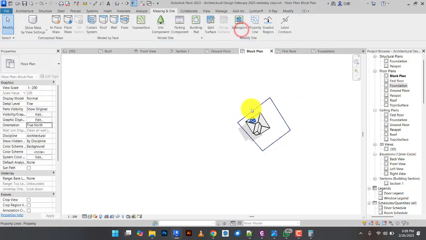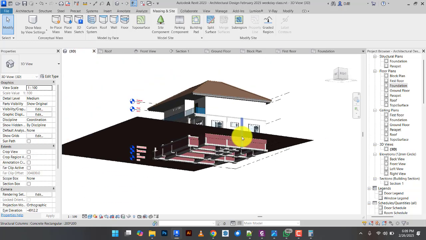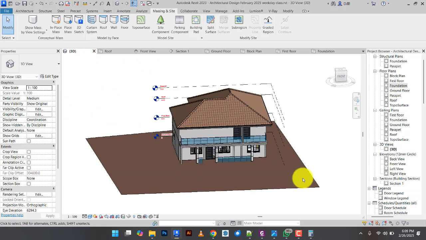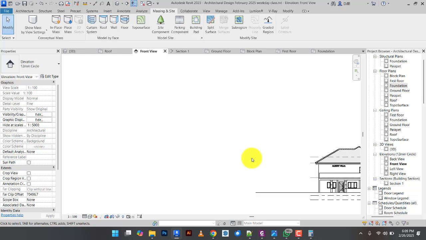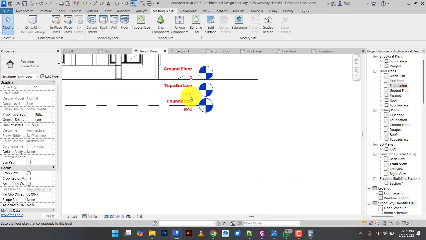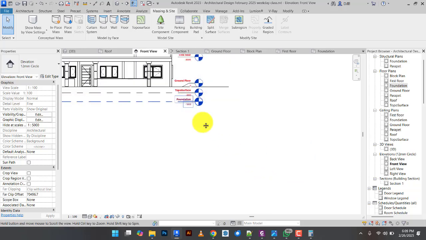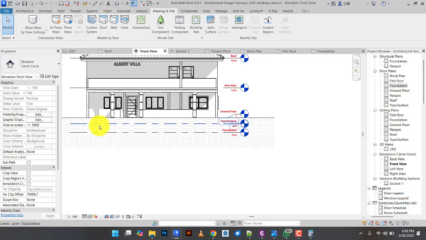Then in 3D, remember, it has to pass through your building. It has to go down to the topo surface level. In our case, our topo surface level is from our elevation minus 600. You see, after putting the topo, you can see the earth here.